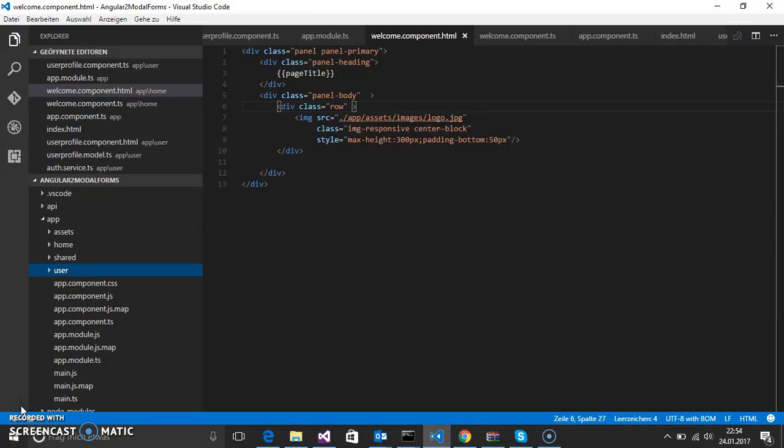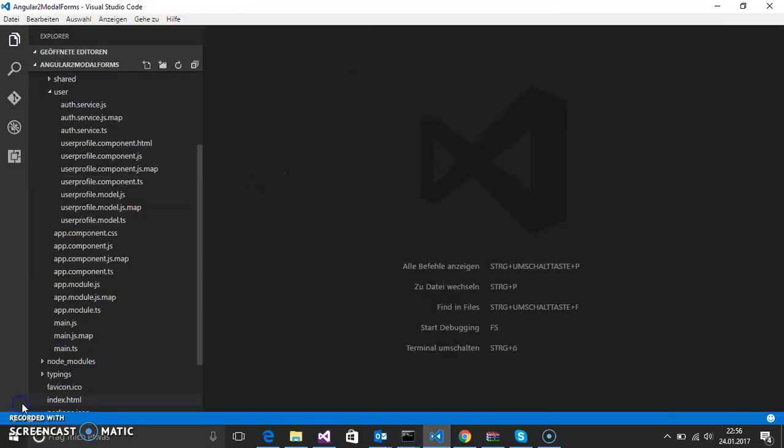Before starting the demo of this application, let me mention one thing. You need some prior knowledge of Angular 2 to understand this reactive or model based form approach. The source code of this application can be found on our blog, and the link of our blog can be found in the description. Okay, now let's go ahead and start this demo.